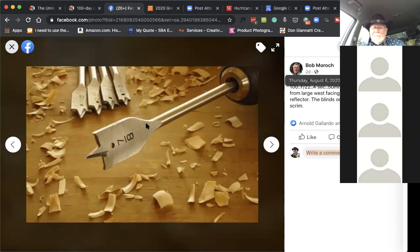So I stuck with that, and I did very, very carefully outline that front drill bit so that the chips weren't sticking in it or sticking out of it, and the same thing in the ones in the back. The first thing I thought of is if these things were coming out from behind it, it just wouldn't have the punch. That took a long time, because that one that you just pointed to, that looks like a sled right above your cursor, is actually about 2 inches behind the bit. So you had to look through the viewfinder, and I took a paintbrush and moved them all around and did whatever I had to do. Yeah, looks good.